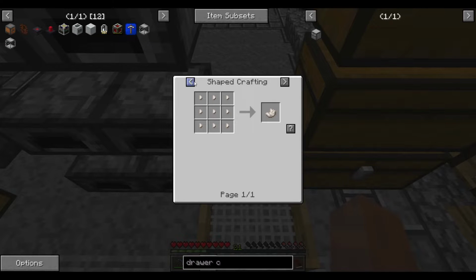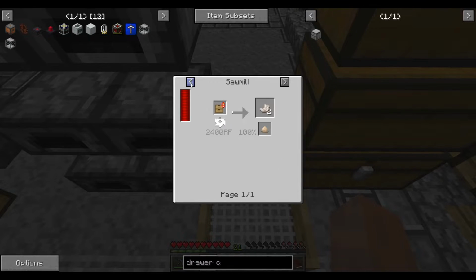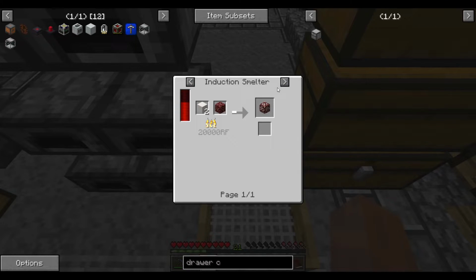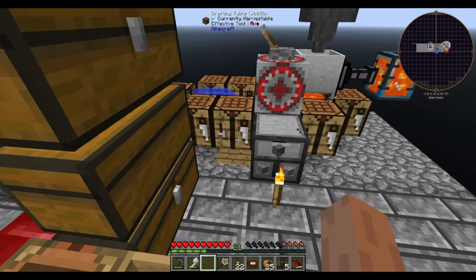Is there an easy way to get nether quartz? I know we can sift it from soul sand. I guess that's as easy as it gets, right? Unless we can get the ore from something. Nope, okay. I guess we have to sift some soul sand. So for that, we have to make soul sand.